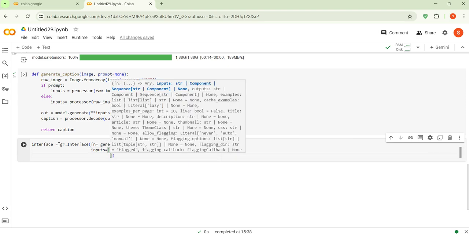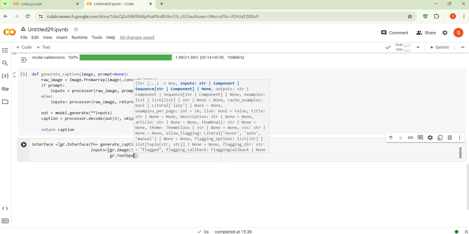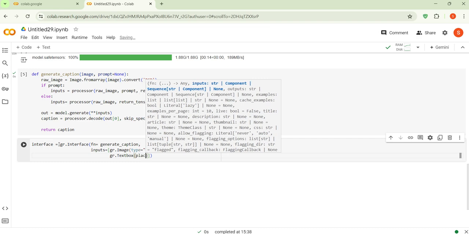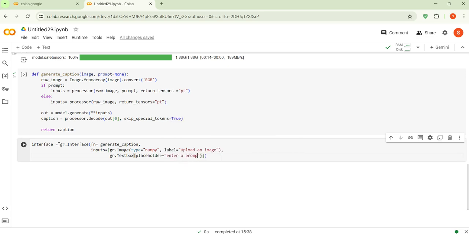The next thing we're gonna do is to create gr text box. Yeah. Text box. This is gonna be a placeholder here. Placeholder, and enter prompt.